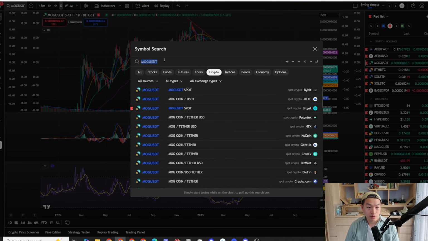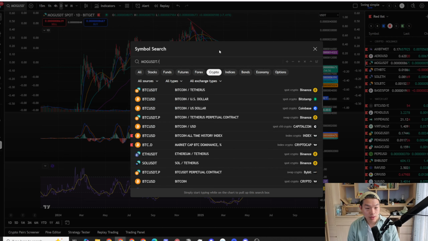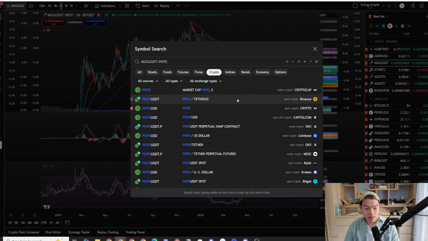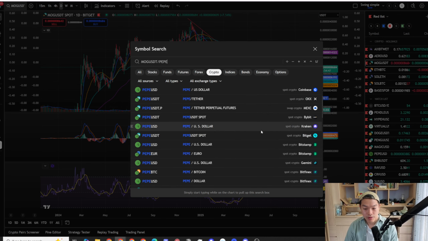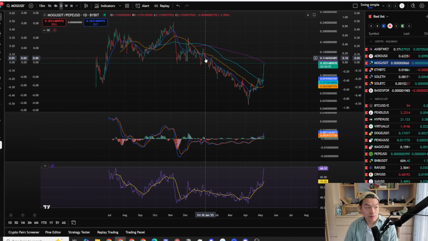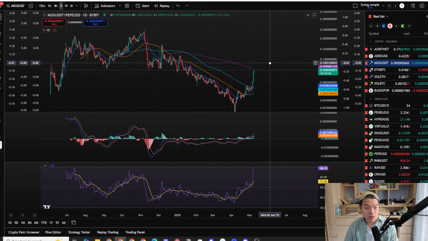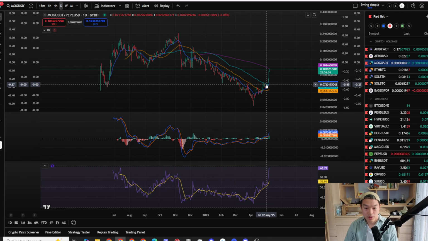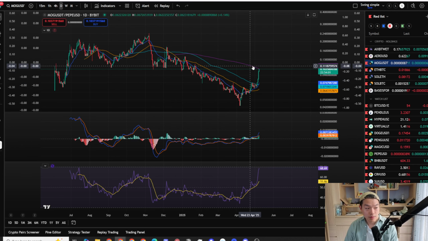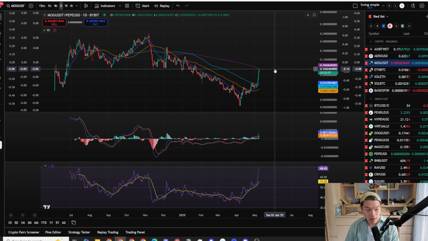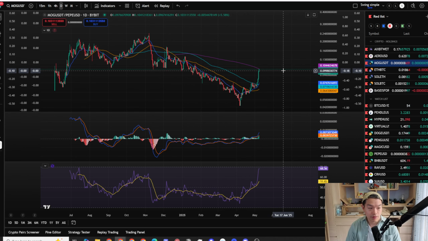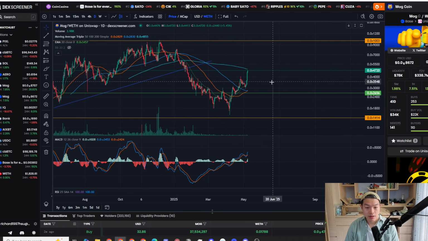And what we could do here is compare against category leaders. For example, I want to hit the dash key divided by, if I'm using Pepe, for example, because Pepe is the largest meme coin on Ethereum right now, I would then see that when the market conditions were not very good, MOG bled out pretty heavily against Pepe, and now it's again on an uptrend against Pepe. And so right now, this token is doing relatively well. And obviously, I'm not telling you guys to buy MOG or buy meme coins. Invest at your own risk. I like to provide liquidity for meme coins as well as other lower cap categories like DeFi. But you gotta find the sector that you believe in and that you have an edge in. But basically, that's the idea of relative strength.